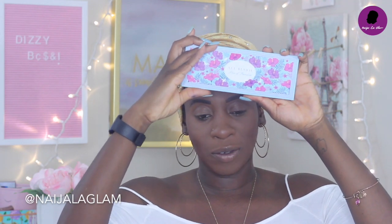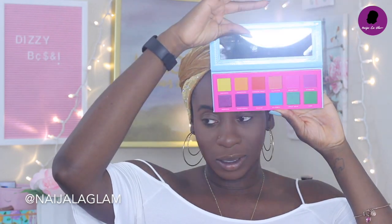Like, hey, so last but definitely not least, okay, we're gonna swatch the Slice of Paradise palette. And this is the really poppin', colorful palette. Every time I come around the city, bling bling palette, you know? Going out with your girlfriends, finna go cut a rug palette. It's one of them, okay? So I'm really geeked about this because I don't wear a lot of color on my eyes. I'm one of those boring girls who sticks to what she knows. So this is Slice of Paradise and boom!